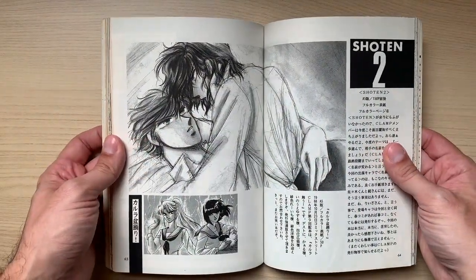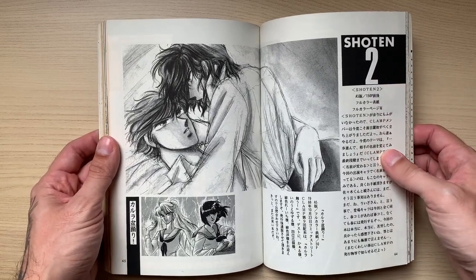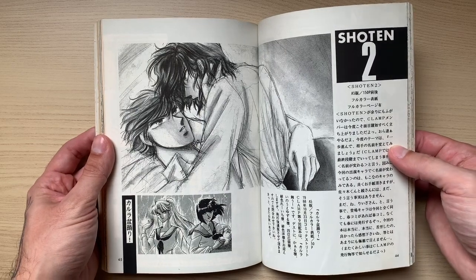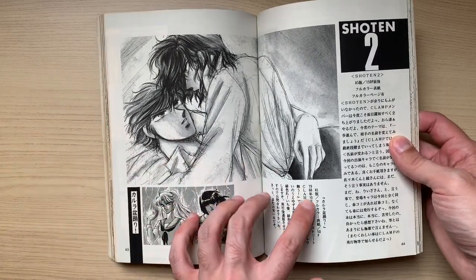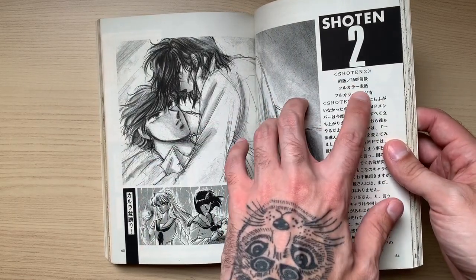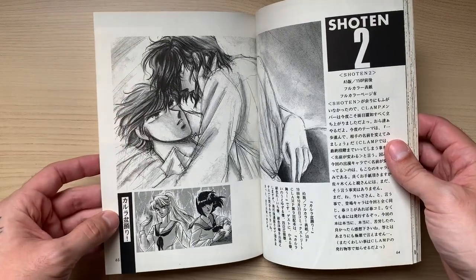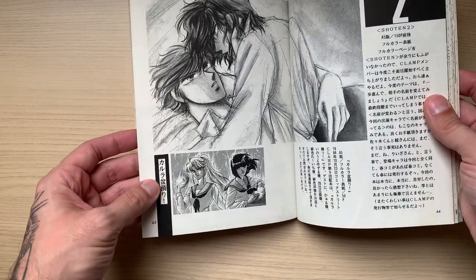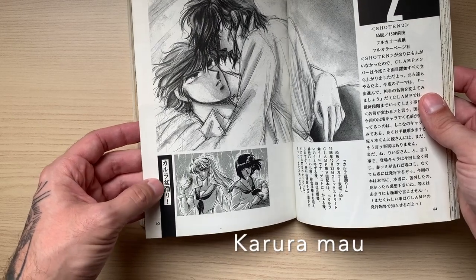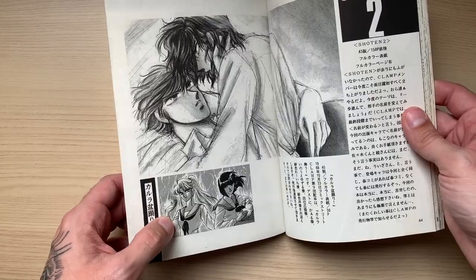This is an ad for Shoten 2. So they were already working on it, and I think they had a release date. Yes, they did. They had a release date here. So they were saying about the format, the number of pages. They were also making an ad for the upcoming Karura something. I can't remember exactly the name right now, but this is also an upcoming doujinshi.